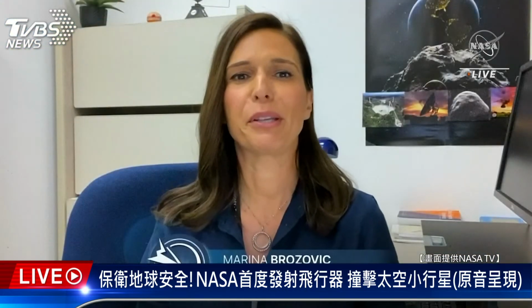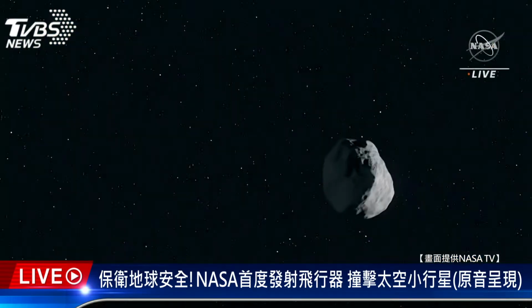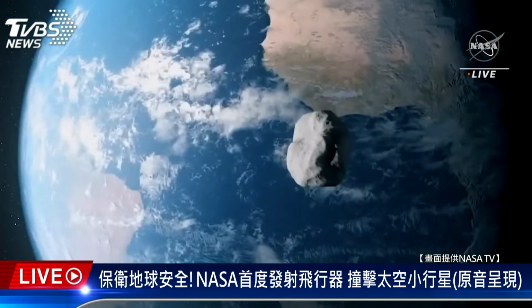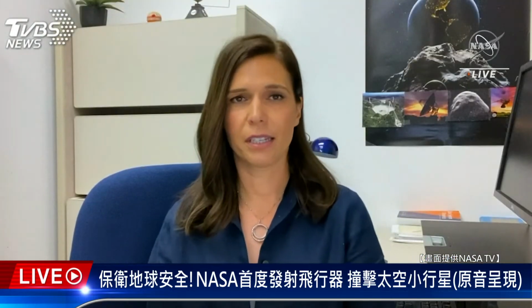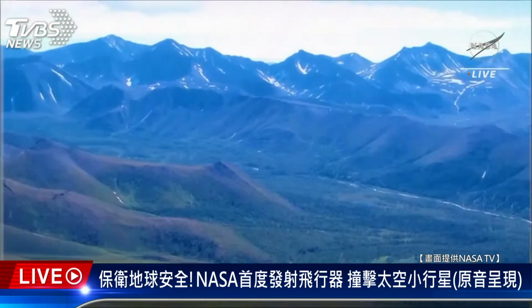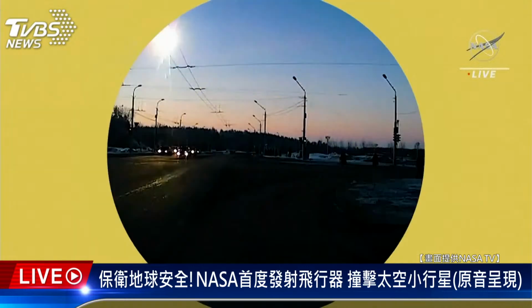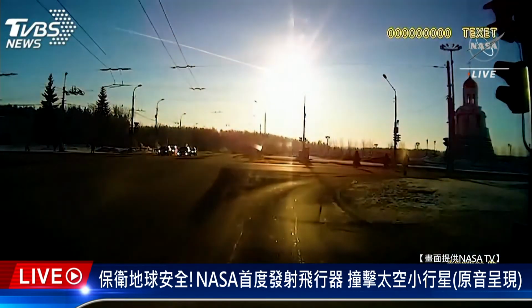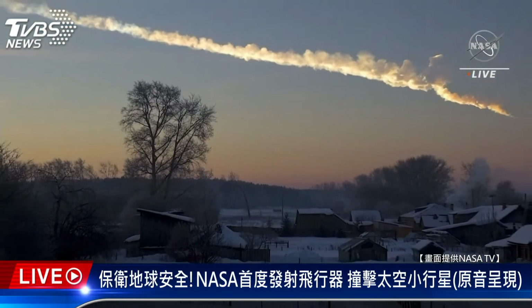Well, the answer depends on whether you're asking about small or large impacts, because Earth gets hit all the time. But luckily for us, the vast majority of these impactors are small, and they just burn in the atmosphere. The most significant fireball event in over 100 years occurred over Russia in 2013. We actually got hit by an asteroid that was the size of a small building, and that one disintegrated about 20 kilometers above the city of Chelyabinsk. And it deposited a fair number of meteorites on the ground.